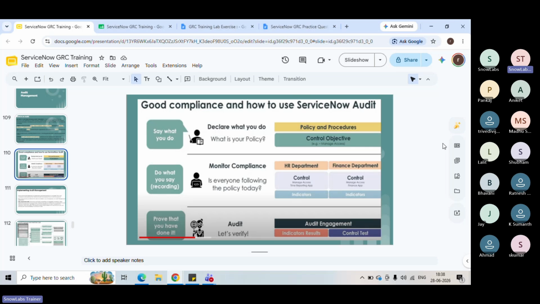Now, as an organization, we have to decide what we are going to do. Okay, we are going to follow the GDPR policy. We are going to follow the NIST policy. If we are doing business in the USA, then we have to be CFIUS compliant, which is a financial requirement for any organization doing business in the USA. Or we need to meet NIST requirements or maybe DORA requirements if you're doing business in Europe. If you're doing business in India, the government has newly introduced the DPDP Act.